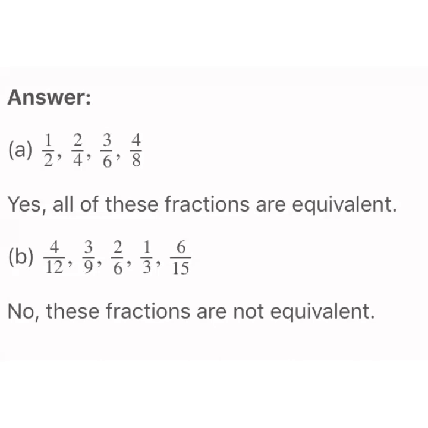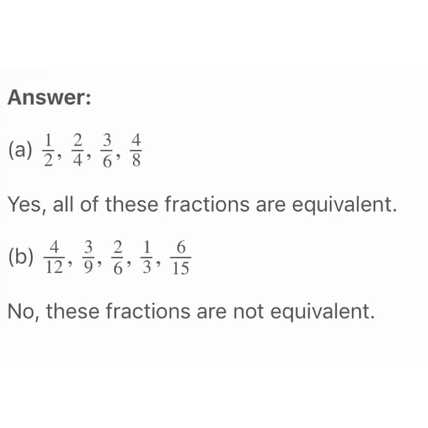Now children, in the second question you can see that there is a rectangle and there are how many balls in it? Yes, there are 12 balls in it, and among that 12, 4 are shaded. So what is the fraction? 4 by 12. Now you will see in the second box there are 9 balls, and from those 9, 3 are shaded. So what is the fraction?